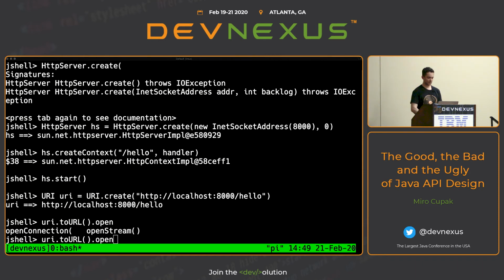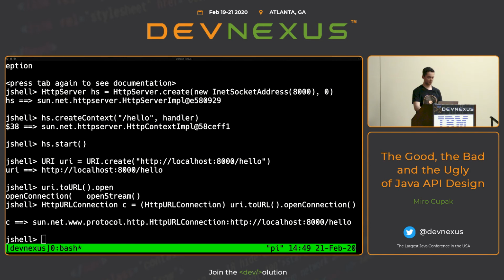Now, I'm going to convert this URI to a URL so that I can open a connection on it. If I take a look here, you can see that this returns something called URL connection. But that's not what I want. What I want is an HTTP URL connection. So what I need to do here is actually cast it to HTTP URL connection. You can see that we're just starting to write the client, and this is already getting pretty unpleasant, right? I need to perform a runtime cast just so that I get the right instance of the connection I'm looking for here. So let's call this C.